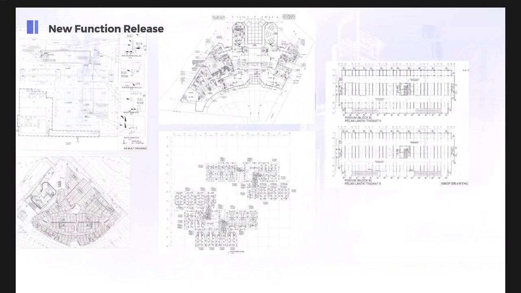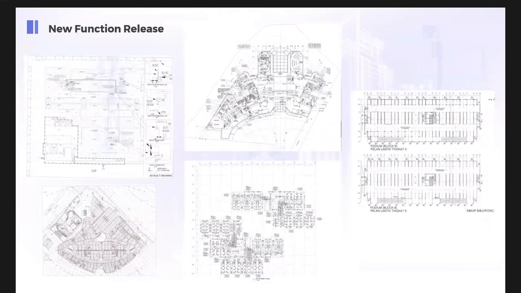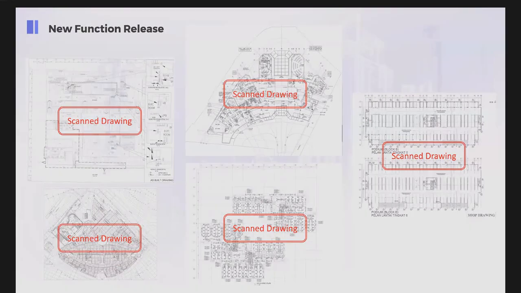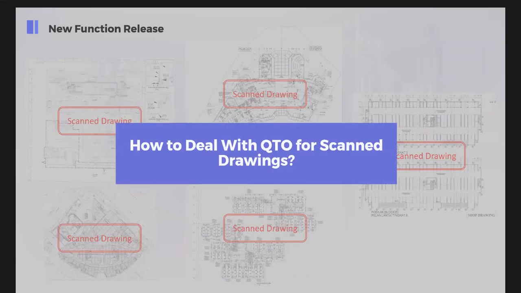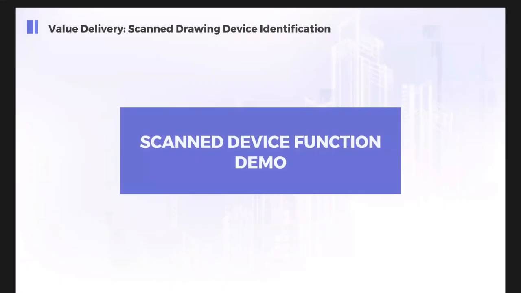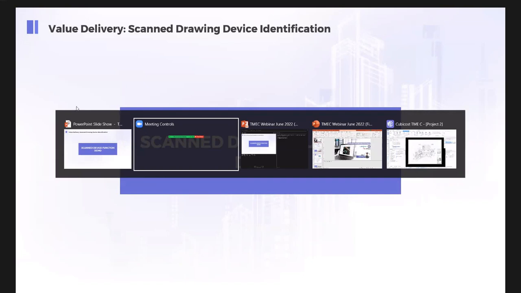Now, more often than not, we might receive scan drawing files, especially during the early stages, such as the handling stage. So how do we deal with quantity takeoff while using these scan drawings, right? Here, I would like to show you guys a live demo of the function itself and how we can use it on scan drawings, right? So let me just bring you guys to the software right away.